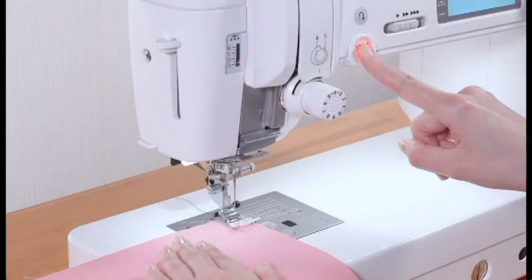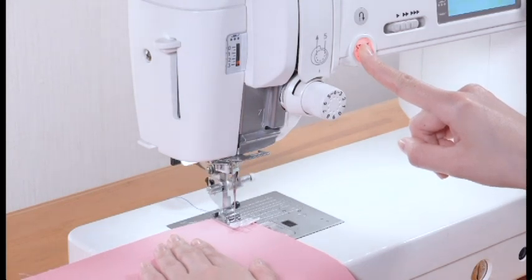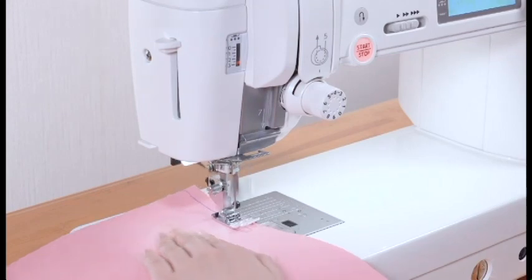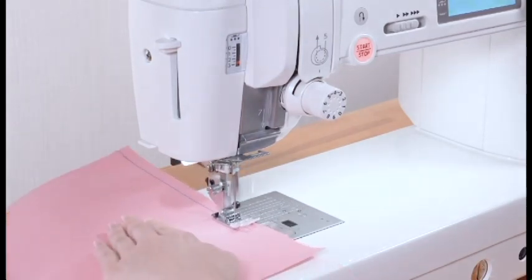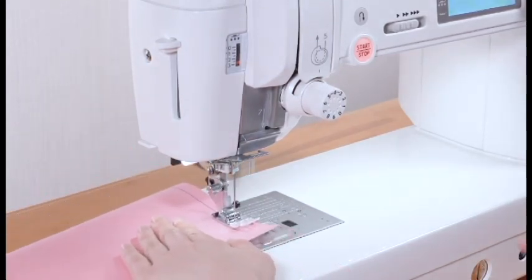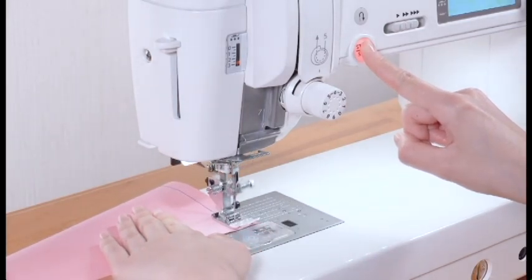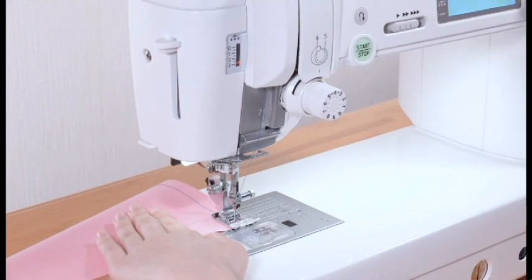The machine will run slowly as long as this key is pressed and will start running at the speed set by the speed control slider when the key is released. Pressing this key while the machine is running will slow down the machine and it will stop when the key is released. This function is extremely useful when precise control of stitching is necessary.